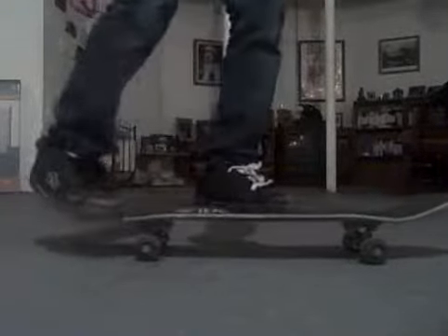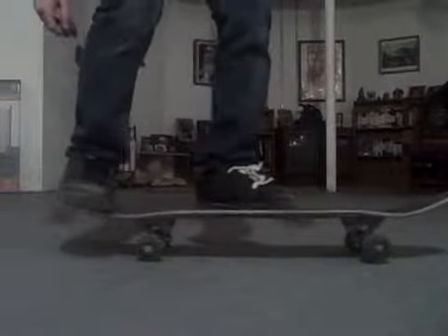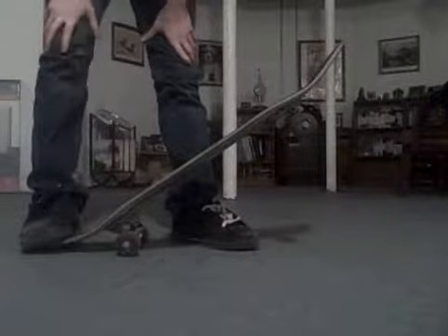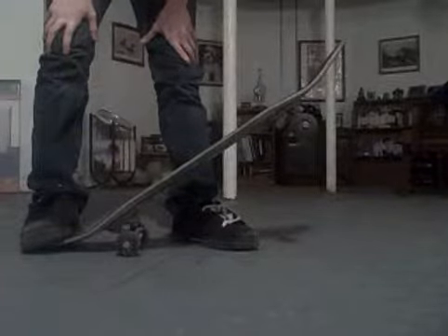What you want to do with your left foot — since the right foot is doing the scoop — you might want to drag it over, maybe about that far or so, so you get full rotation. Make sure that you go with what you're comfortable with on how much flick you want to give it.